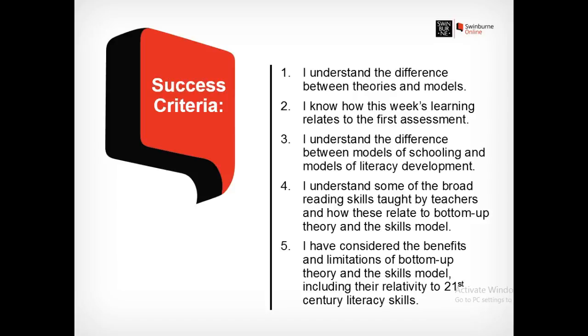Do you understand the difference between theories and models? Do you know how this week's learning relates to the first assessment? Do you understand the difference between models of schooling and models of literacy development? Do you understand some of the broad reading skills that are taught by teachers and how these relate to bottom-up theory in the skills model? And have you considered the benefits and limitations of bottom-up theory in the skills model, including their relevance to 21st century literacy skills?